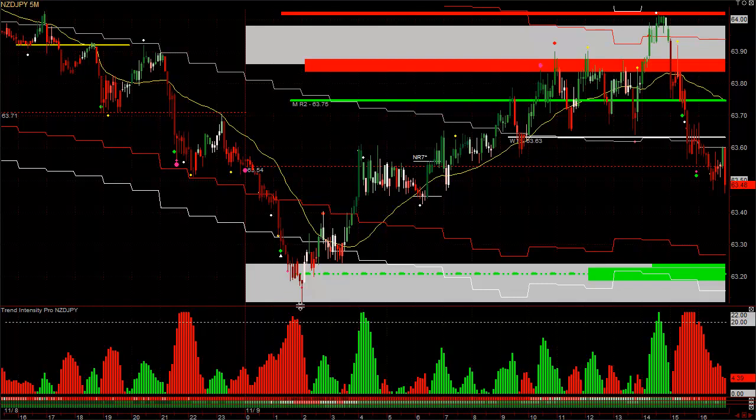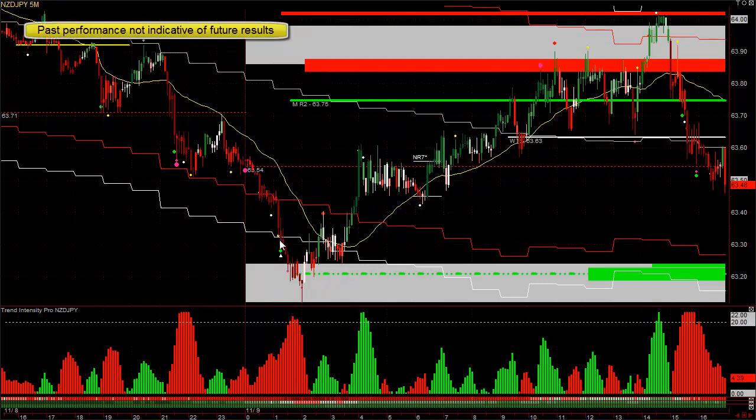Briefly went slightly negative right here, but you can see there was some real-time extreme weakness here and here. The market went up, came back down. This is our trading zone fib level that I manually draw on multi-day and multi-week trends. And so it was a very, very strong level of support.